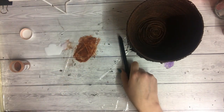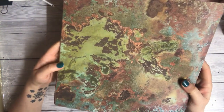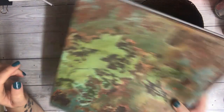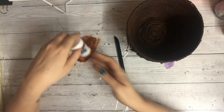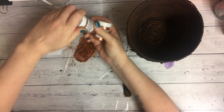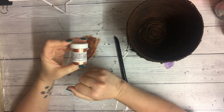So there is my base colour, okay, pop the lid on there so I don't get it everywhere. Right, now we're going to have a look at this, and we're just going to look at what sort of colours we want to go for next. So I'm going to start picking out these coppery colours here, and I have the perfect colour for that. It's the Colourtrix Copper, okay, because I think the bronze gold isn't quite what I'm looking for. So yeah, Colourtrix copper, okay.